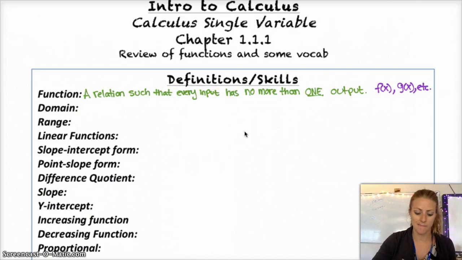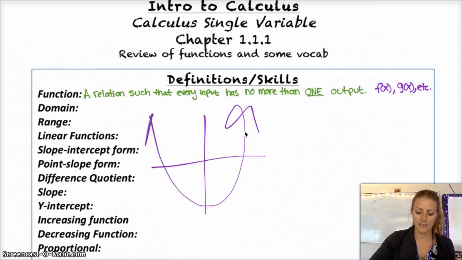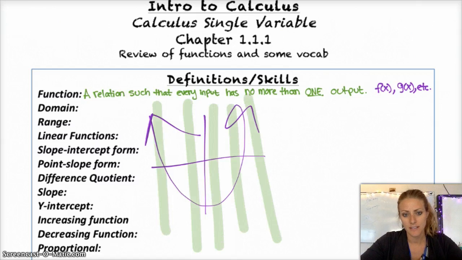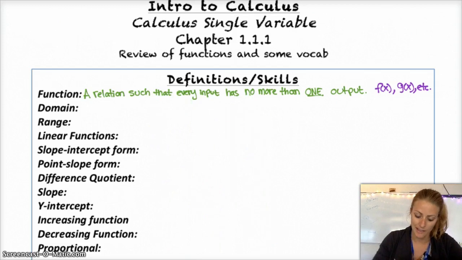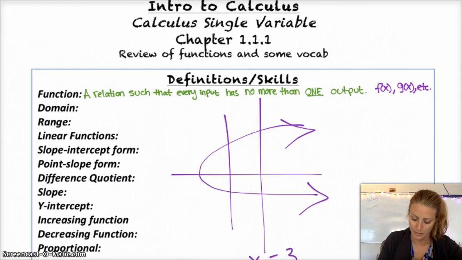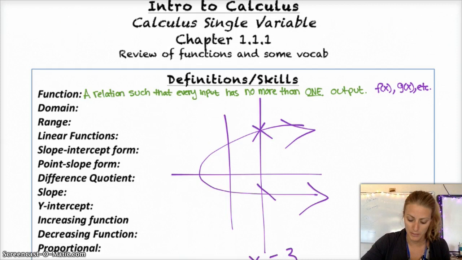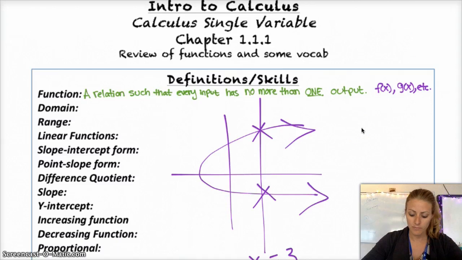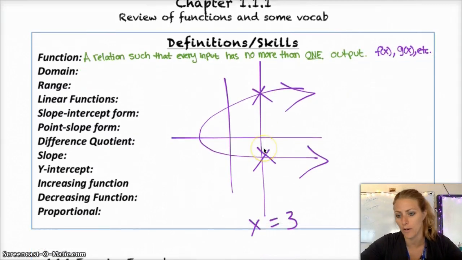A visual, something like this, quadratic or parabola, sorry for the horrible drawing job there, that would pass the vertical line test because I can draw a vertical line anywhere on the graph and not hit the graph more than once. However, something like that is not a function because for one input, which is X equals three or something, there's actually two outputs. If any place on a graph you can draw a vertical line and hit the graph more than once, then it is not a function.